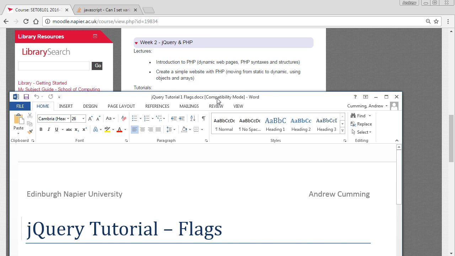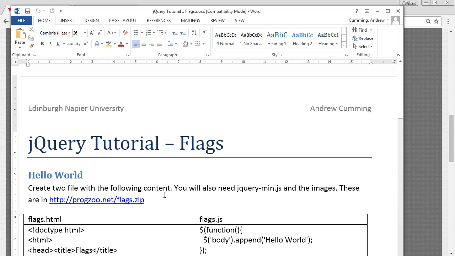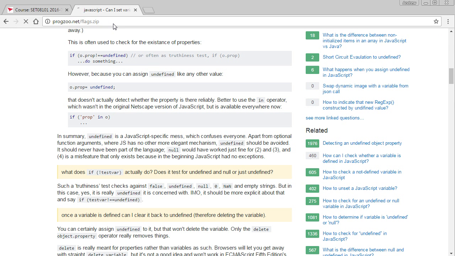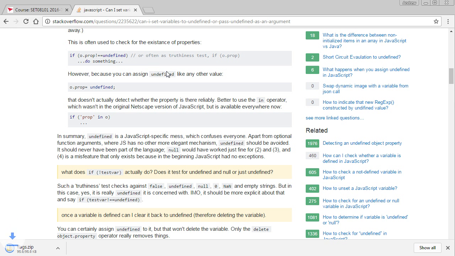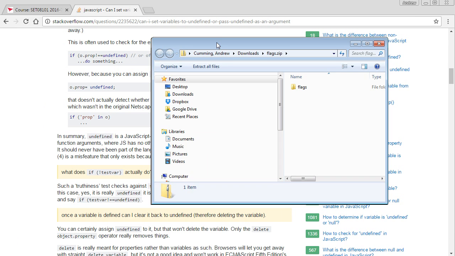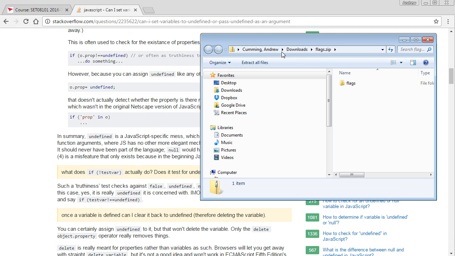All right, so it's a Word document, and if we open it up, the first thing it tells us is to get hold of some files. They're in a zip. So if I go to a web browser and paste that in, then it should download the zip. And we're going to take that. Now, it starts out, we've got a folder called flags, and you can't edit these files while it's zipped up like that, and you can't really load them into a web page.